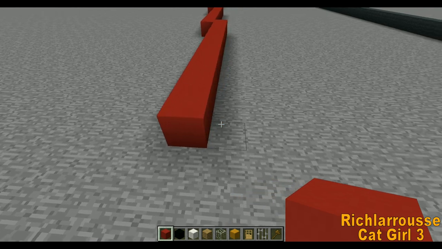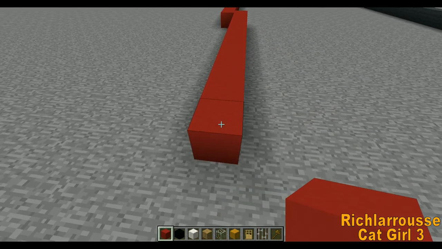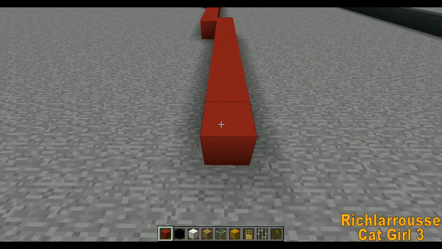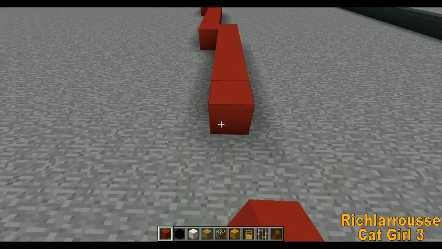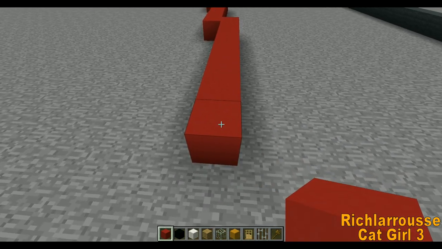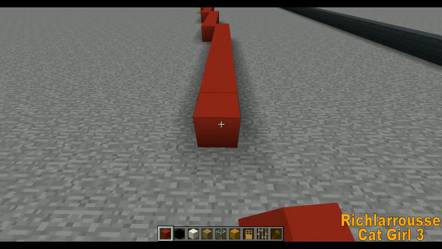And then 13, 1, 2, 3, 4, 5, 6, 7, 8, 9, 10, 11, 12, 13. And then 10, 1 through 10. And then two rows of 9, 1 through 9, and 1 through 9 again. And then 11, 1, 2, 3, 4, 5, 6, 7, 8, 9, 10, 11.